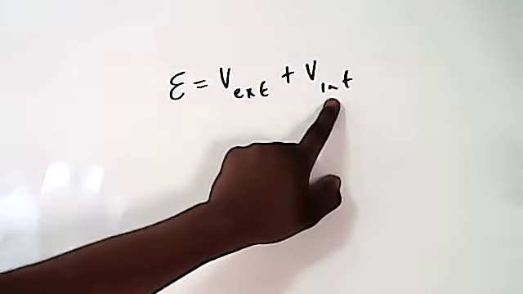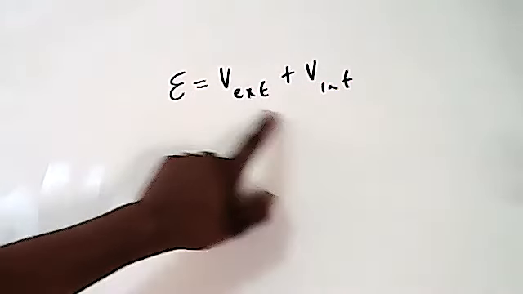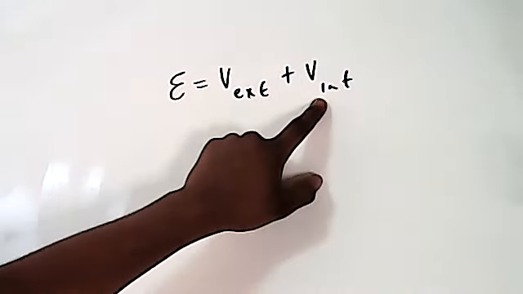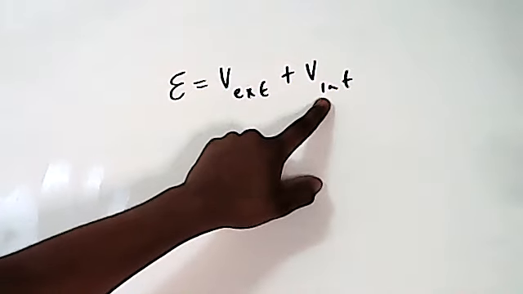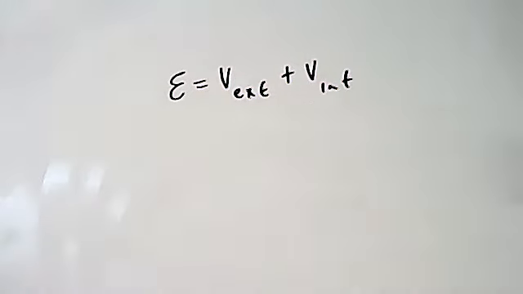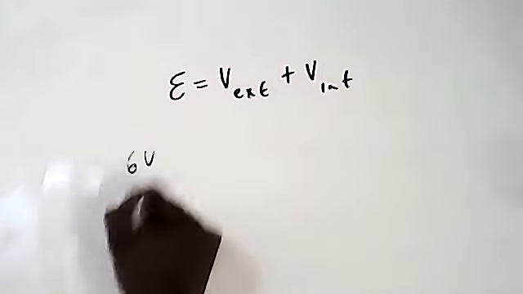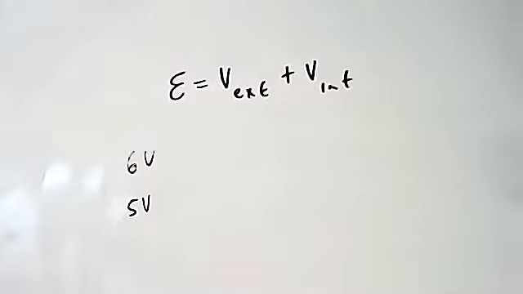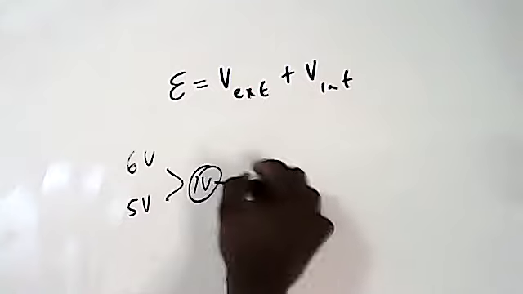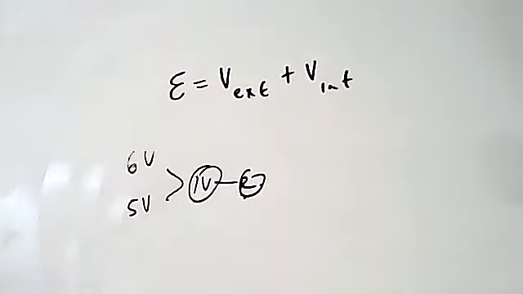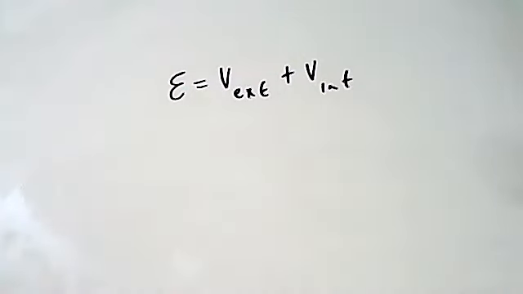Why isn't the voltage of the internal the same as the one of the external? Because we have a resistor. The battery, when it comes, already has certain resistance of its own. So that resistance will take some of that. Let's assume that if the cell is not connected in the circuit, it has 6 volts. And then we connect it to the circuit, so it now has 5 volts. Where did the 1 volt go? The 1 volt is used by the internal resistance, right? I hope that makes sense. Really, I hope it makes sense.